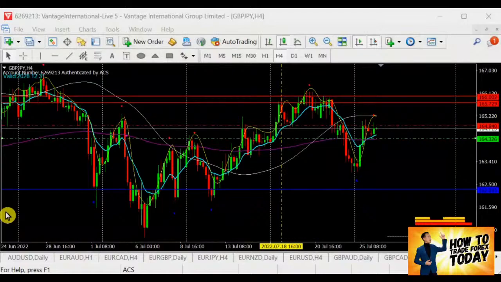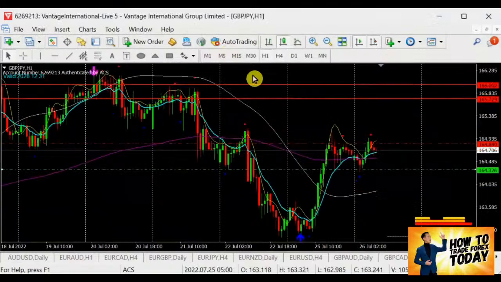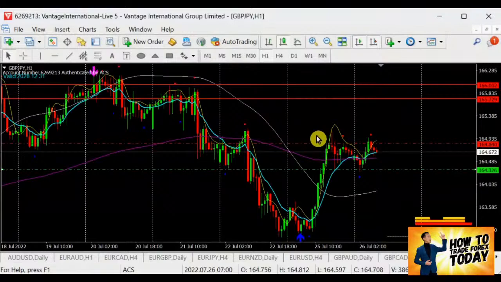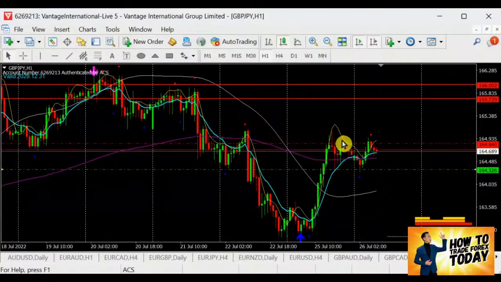But these are probably going to be short-term trades, for example scalping. Just take note of the pound yen when it retests the resistance, or with a new selling cycle like this. It has already started. The selling cycle has already started. Pound yen should have about 40 pips to go.